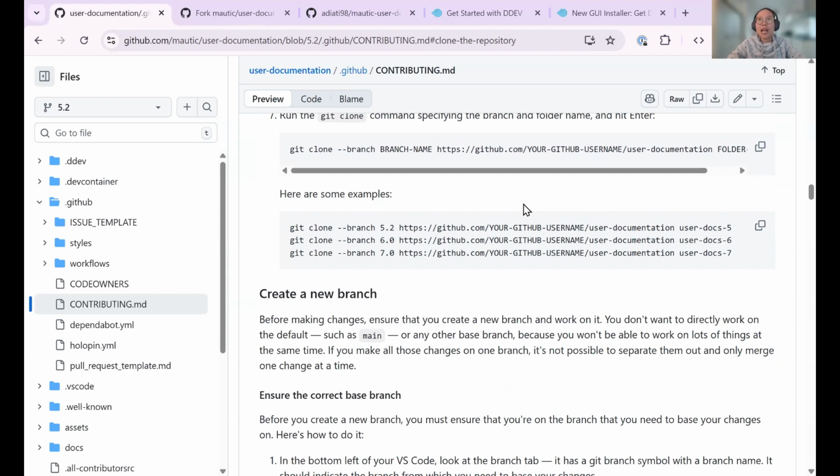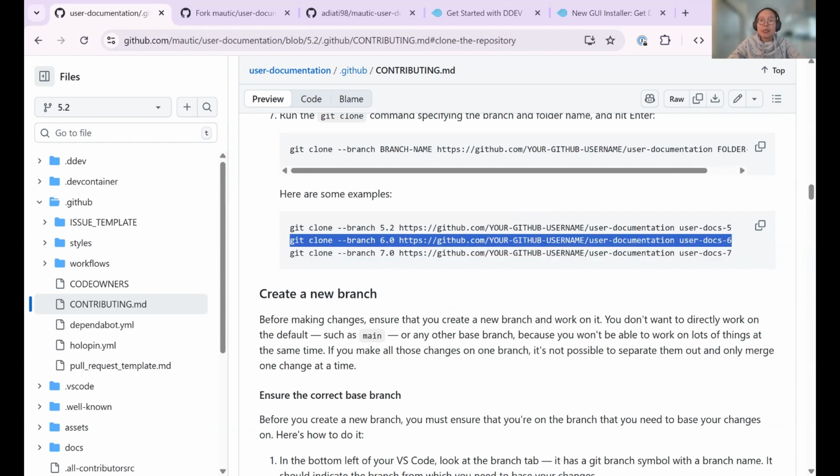So for example, I need to update documentation for Mautic version 6, okay? So that means that I need to clone the branch 6.0 in the user documentation because that's the documentation of Mautic version 6.